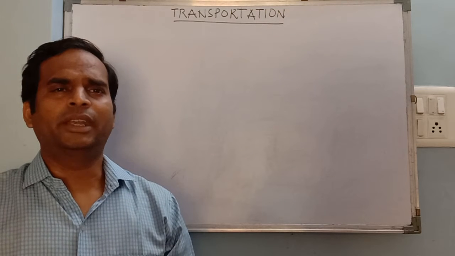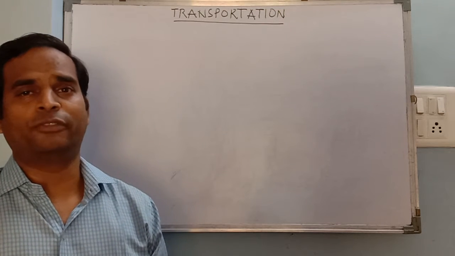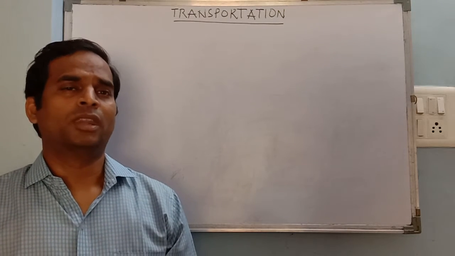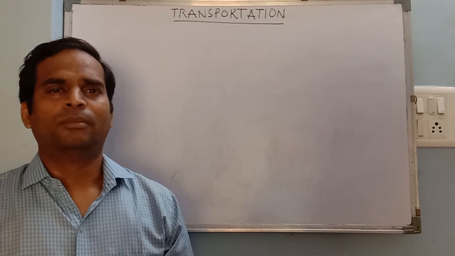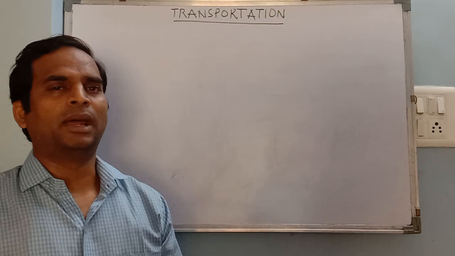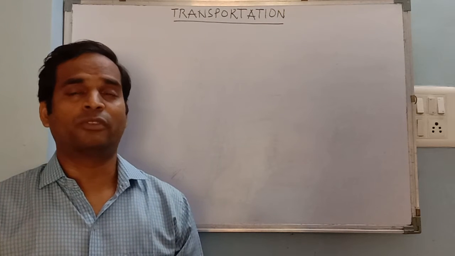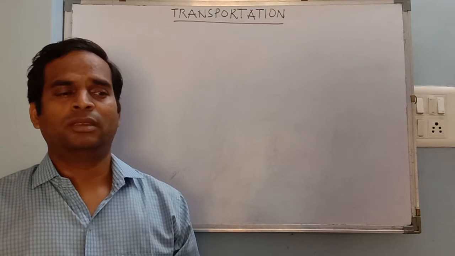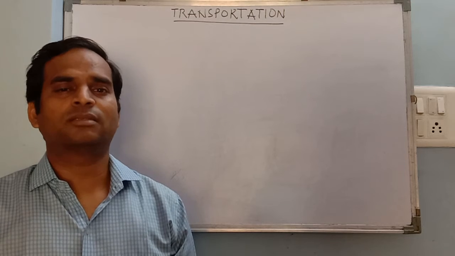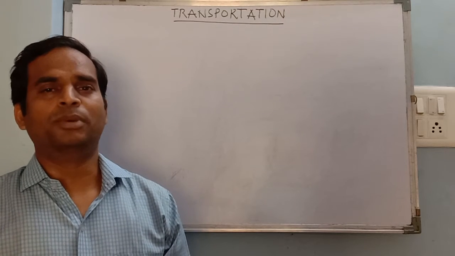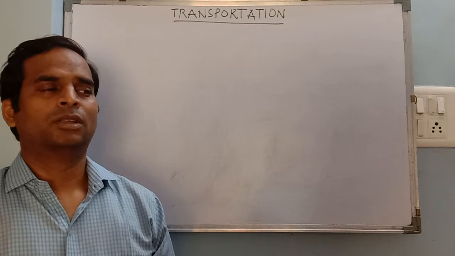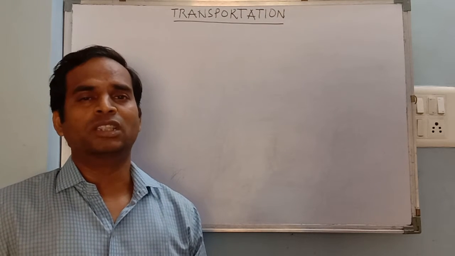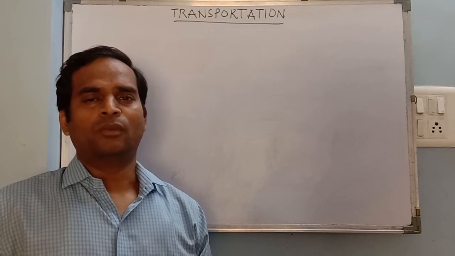So it is the function of a special system in the body of organisms, and this system is known as the transport system. Now it may vary from organism to organism. Like in plants, the transport system is in the form of vascular bundles, xylem and phloem. But when we talk about animals, the transport system is specialized in higher organisms. It is simple in lower organisms or lower animals. Like in us, we are going to talk in detail about human beings, what the transport system in human beings is and what it is made up of.